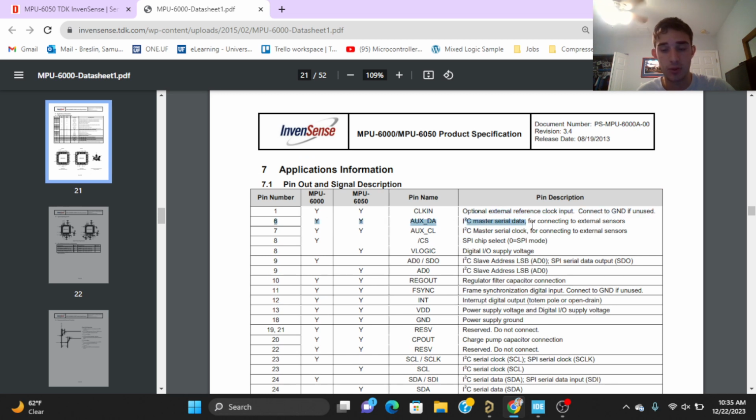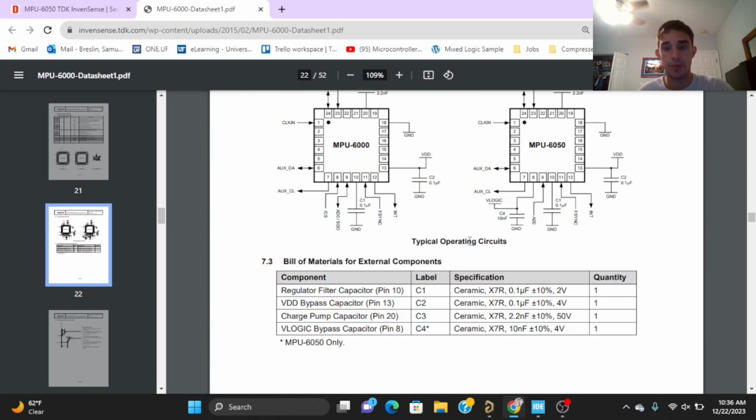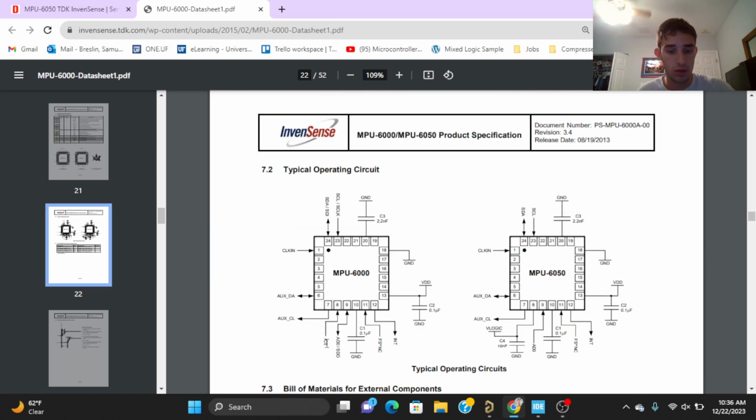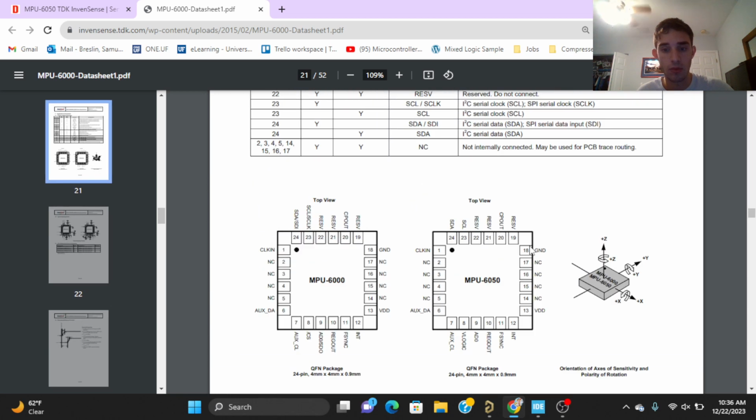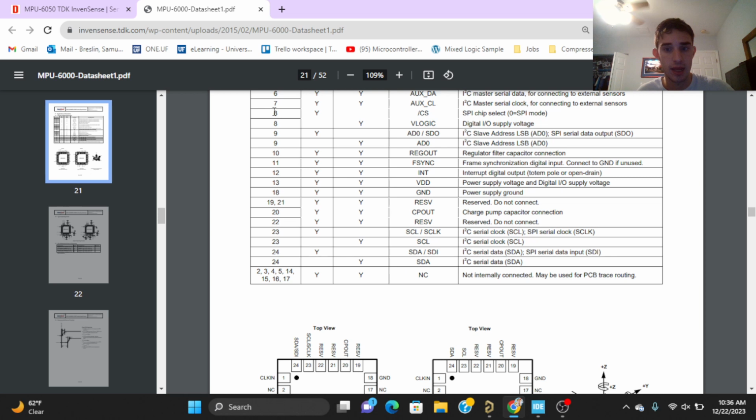Pin 6 is the I2C master serial data, which we already connected. Pin 7 is serial clock, which we already connected. Pin 8, SPI chip select, which we're not going to be using because we're using I2C and not SPI. According to this application schematic, I believe this is our I2C one. We were on pin 8.